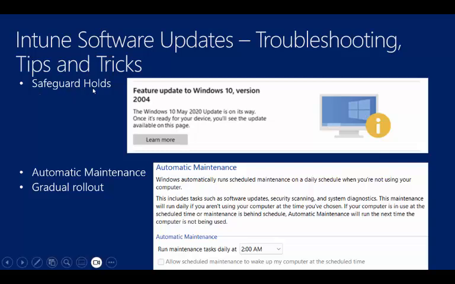You might see a graphic similar to this, indicating that the update is still on its way, but for whatever reason, it's not ready right now and will be at some point, right? And we do that for you, right? And so that's what I mean by a safeguard hold. We can enforce that for you and help try to protect things from getting out that are not going to be the best for an environment based on what we learn about it. We've talked about gradual rollout, how we'll use machine learning and different things to help govern how something rolls out in a gradual way across the targeted groups.